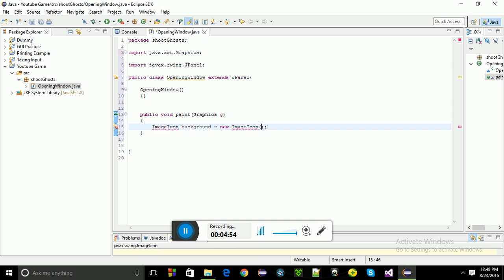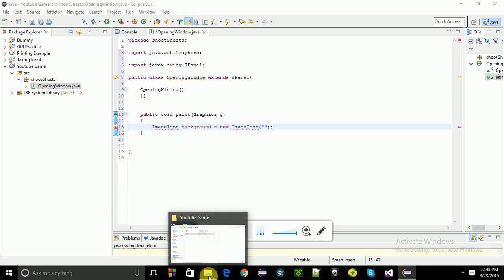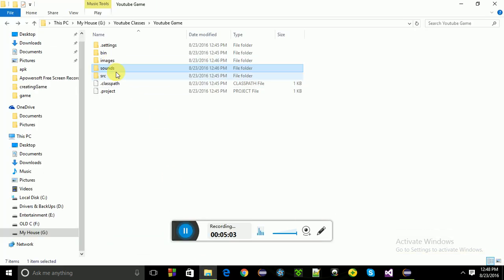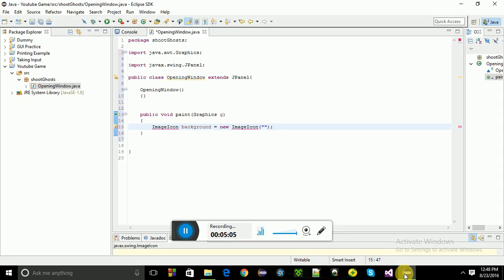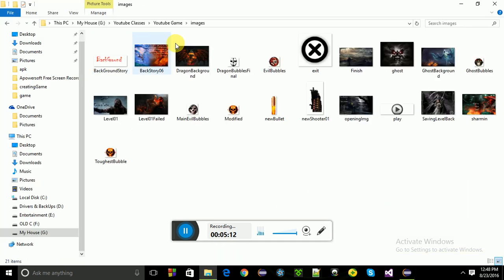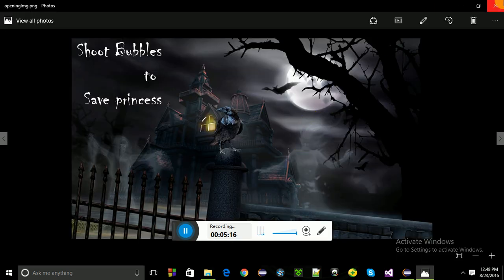Now the parameter here is a string which will indicate the location of the image that it wants to draw. So it's in the images folder. So I'm gonna write images double slashes, and then I'm gonna be using the name of this one.